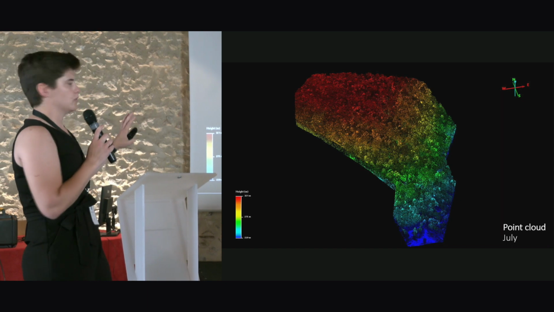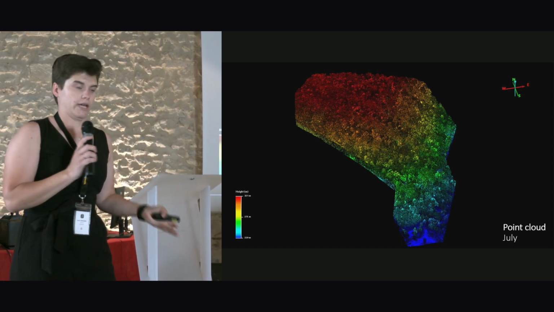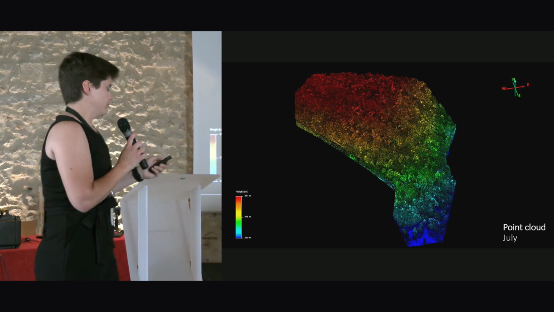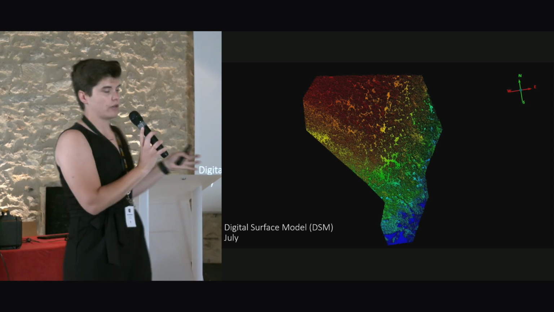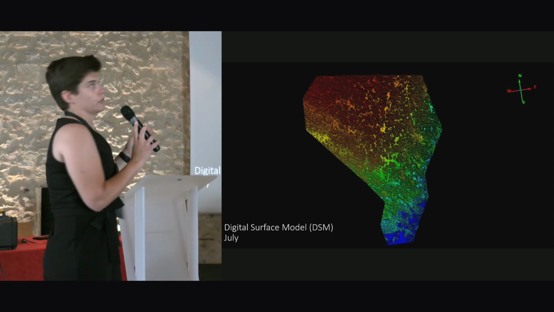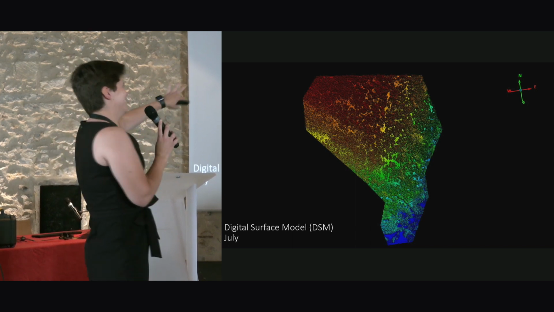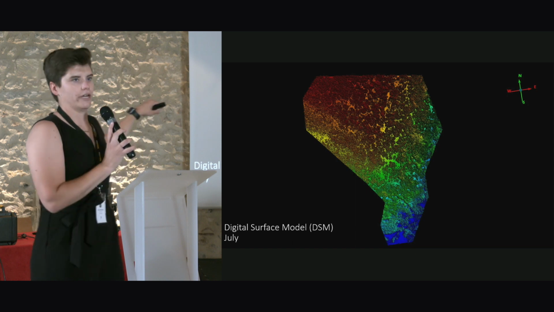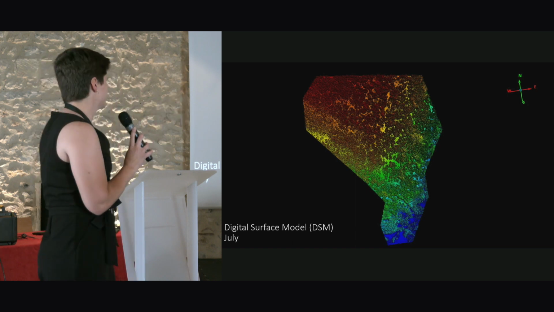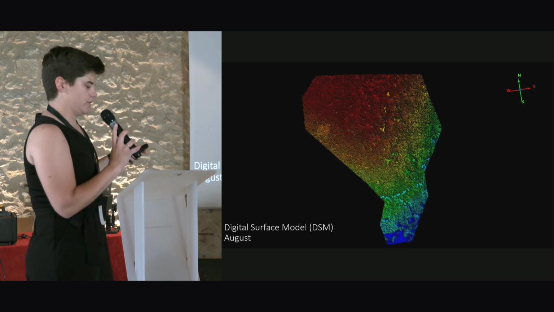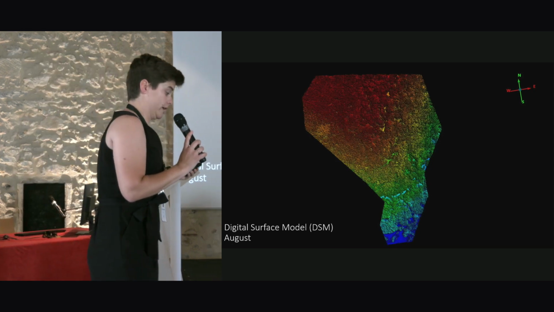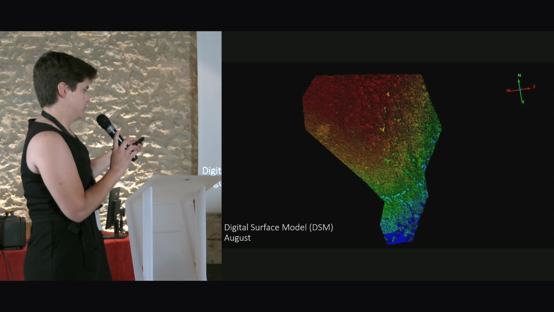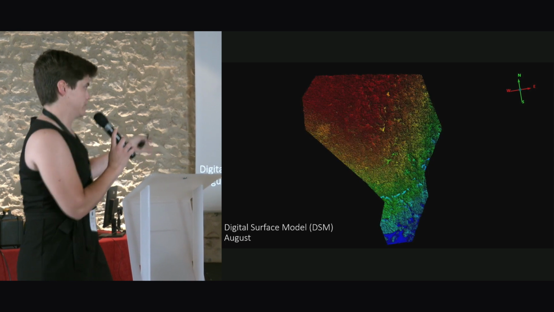So it's a little bit trickier to see compared to the ortho imagery where's defoliated and where's not. But if we go to the digital surface model and look at it from a bird's eye view again, or a drone's eye view, we see the lack of coverage in this forest and the brighter areas where the ground is showing through. So this is the DSM, or digital surface model, from August. If I switch back really quick, this is July and August, July, August.